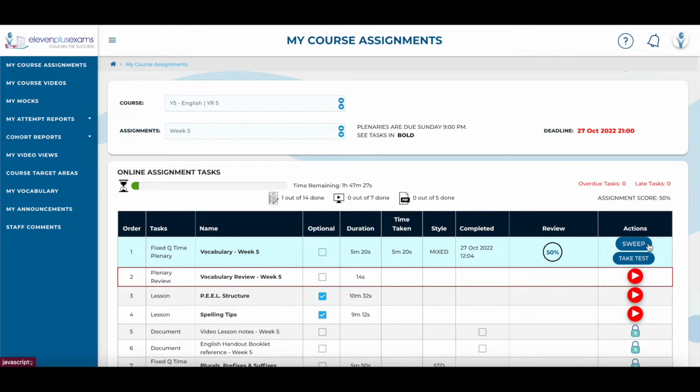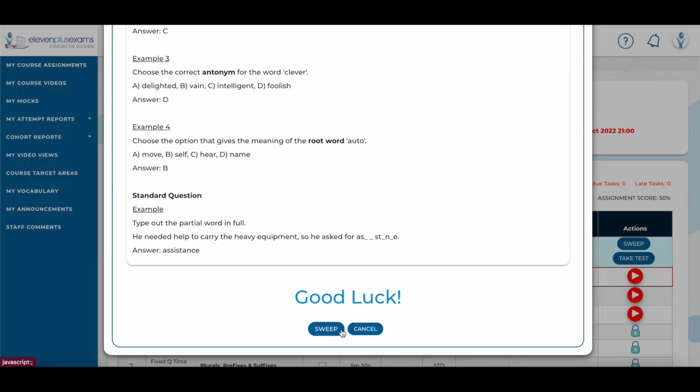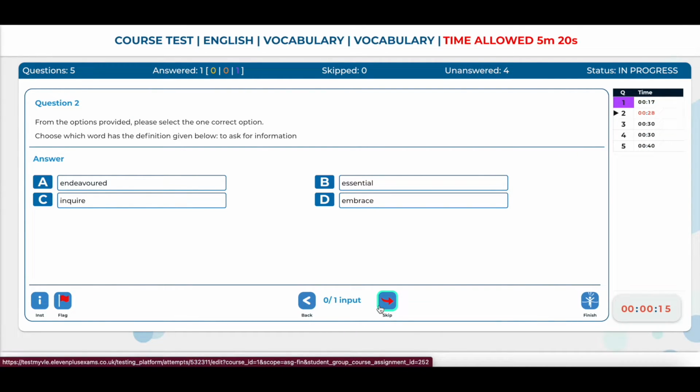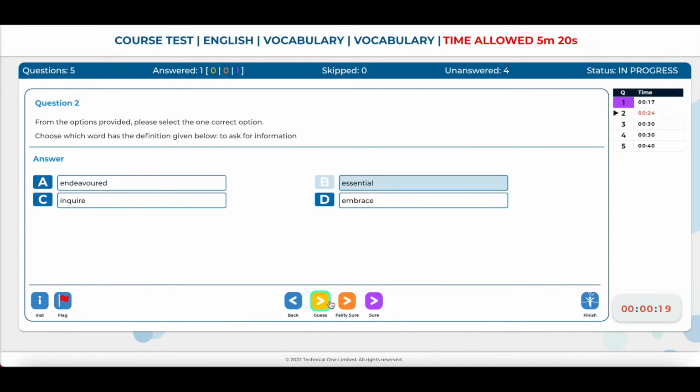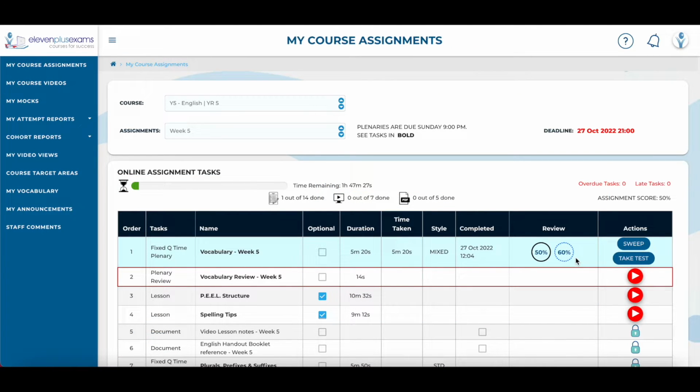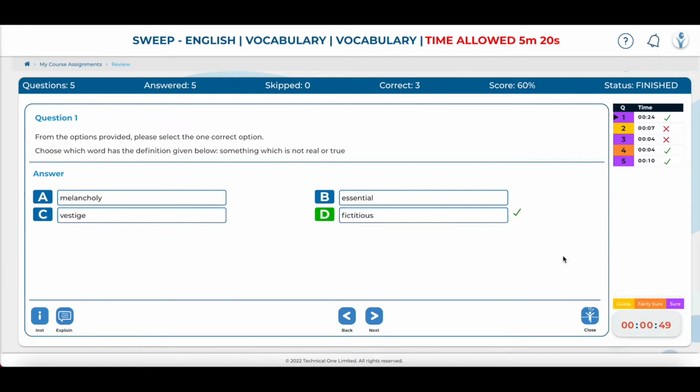A sweep test button will appear after a test is completed whenever a student scores less than 100%. This prompts a student to make a second attempt to review the questions that they got wrong, after which they can access the explanation of the question. By clicking on the percentage score of a second attempt, so our sweep test, students can view the correct answers and the explanations. Explanations are accessed by clicking on the icon in the bottom left-hand corner of the screen. These will show students the method for achieving the correct answer.